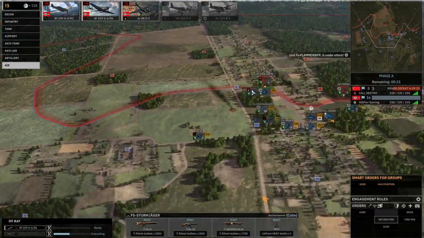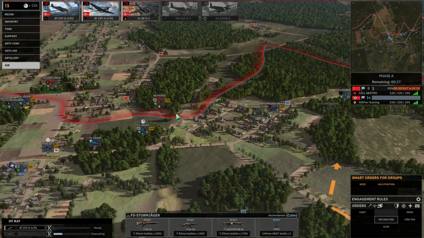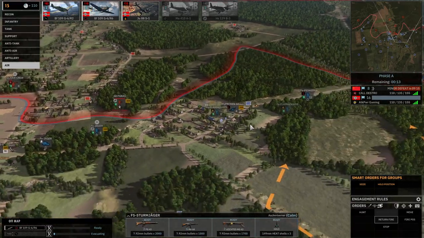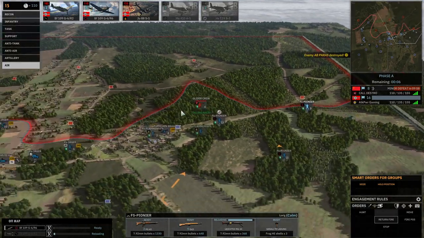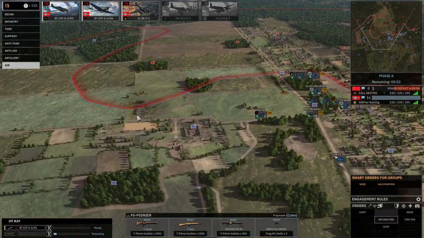I don't think I killed anything. That's okay. Like I said, that was a little aggressive. I would like another, at least an infantry squad here to kind of seal this off a little bit. Oh, we're doing really well here. We are. Things are going really well. He's calling glider crews, which are absolutely no match for my Fallschirmjägers.